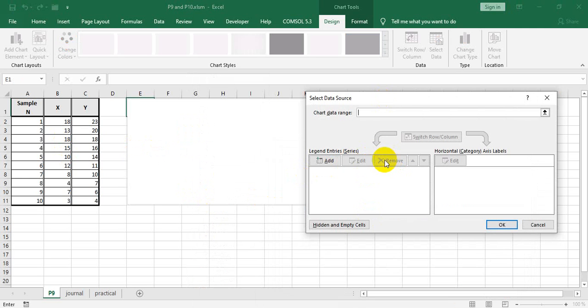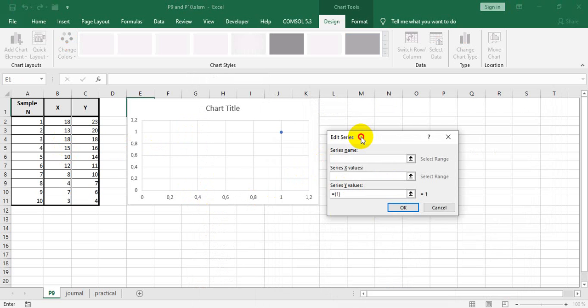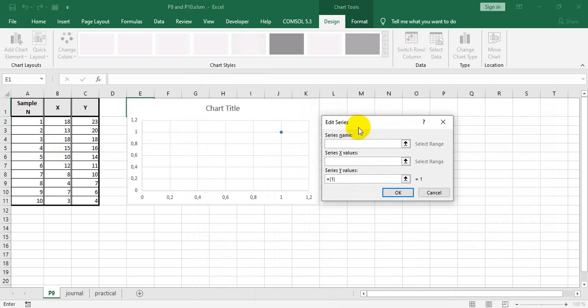Remove all records if you have some. After that add a new one. So we have to specify a series name. Let's create a line series plot for the x variable.